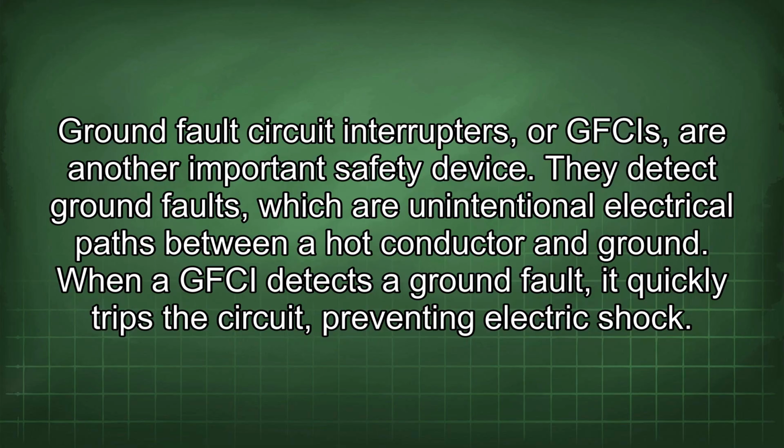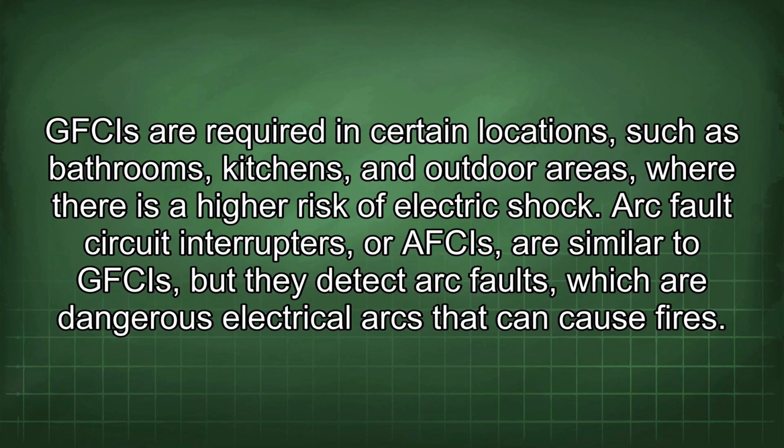Ground fault circuit interrupters, or GFCIs, are another important safety device. They detect ground faults, which are unintentional electrical paths between a hot conductor and ground. When a GFCI detects a ground fault, it quickly trips the circuit, preventing electric shock. GFCIs are required in certain locations, such as bathrooms, kitchens, and outdoor areas, where there is a higher risk of electric shock.